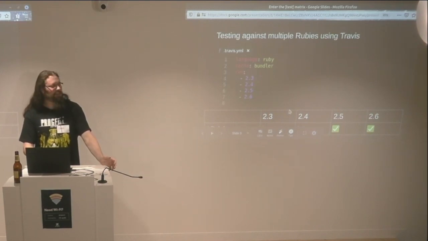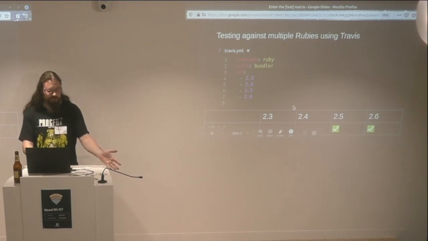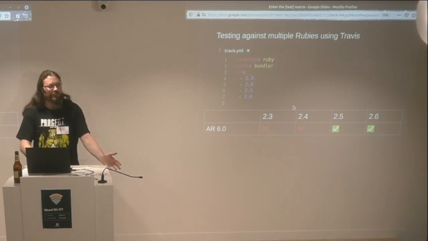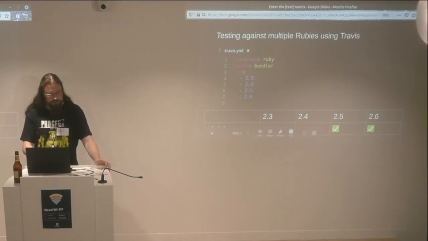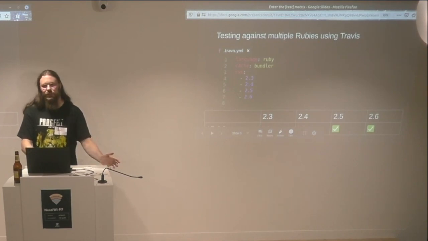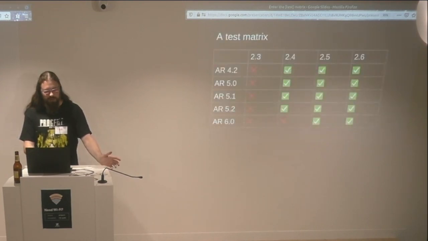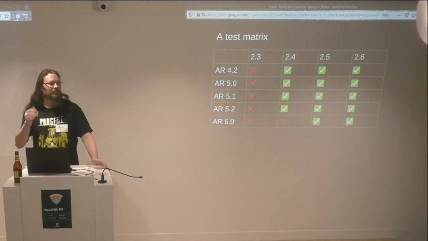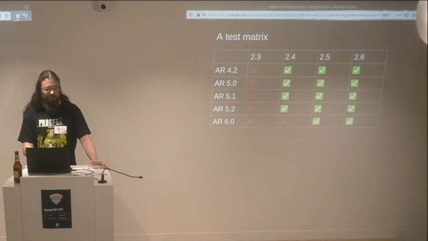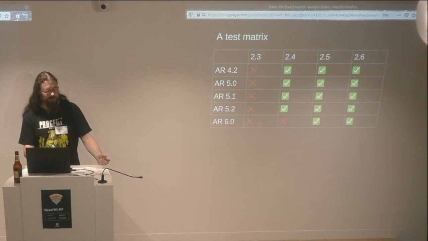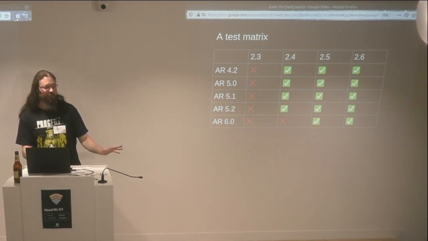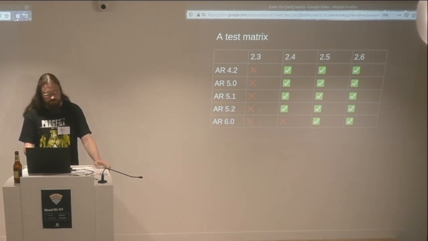But we're testing against Ruby 2.3, 2.4, 2.5, and 2.6, and you might have tests that are failing on 2.3 and 2.4, but it doesn't really tell you much about what's going on. What we really want is a test matrix, which is going to test our versions of Ruby against the different versions of our dependencies. Now if we look at this table, you can see something like, okay, clearly there's a problem with Ruby 2.3, and there might be something weird going on with Ruby 2.4 here.